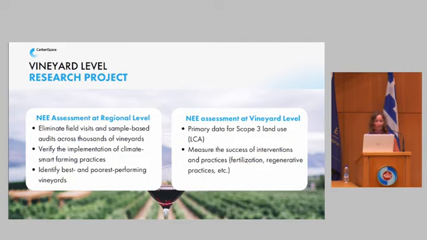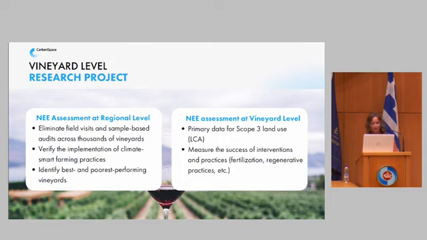But it's also important because, by doing that, you can gather an important fount of information that can also help other vine growers from the same region or the same appellation improve their practices. So it's also the best way to share best practices. And if you manage, on a country level or a regional level, to identify the best and poorest carbon performing vineyards, you can also understand which practices they are using that are working, and you can potentially deploy them on the rest of the country.